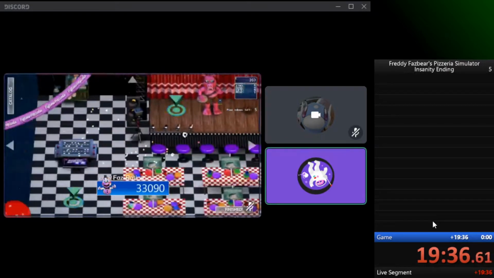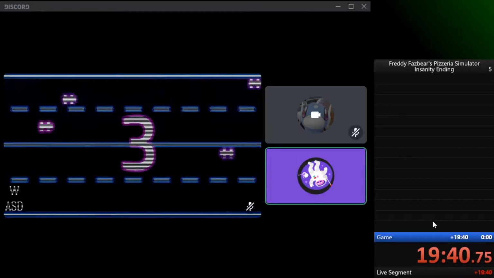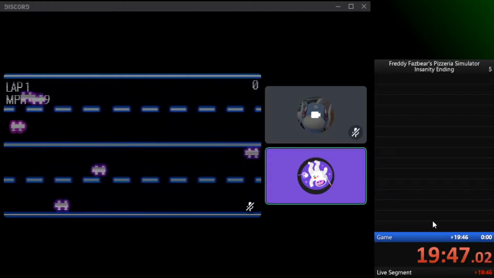I'm making sure on this timer global hotkeys is checked whenever I'm not doing something, so that no matter what I'm clicked on, I can still push the key and the split works.